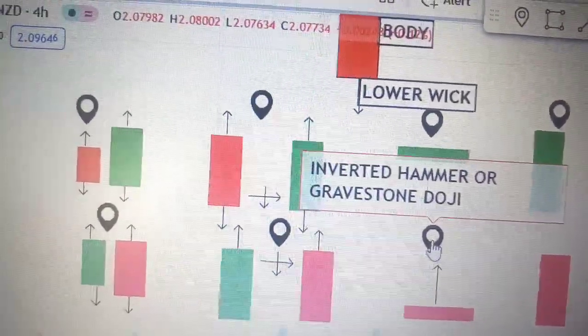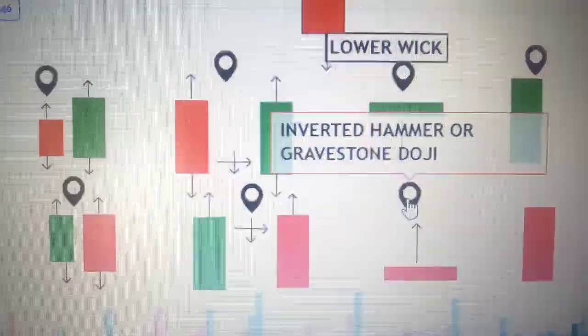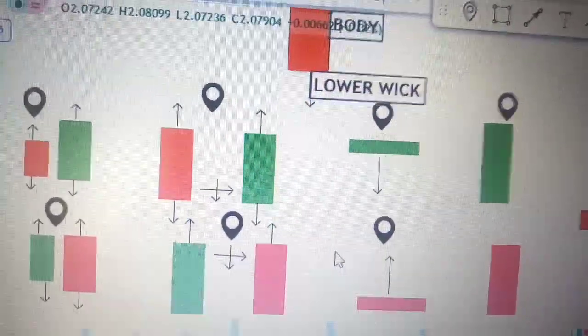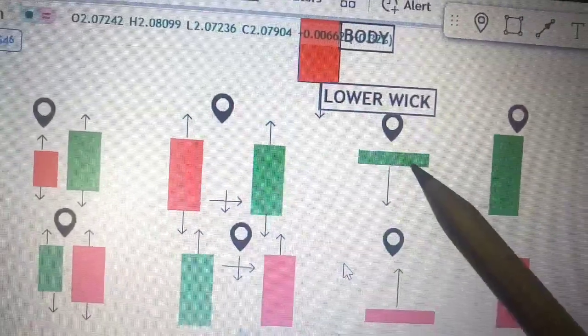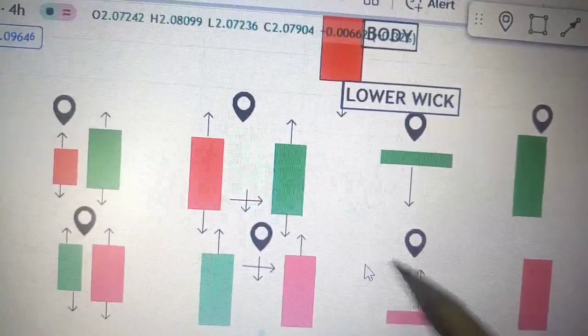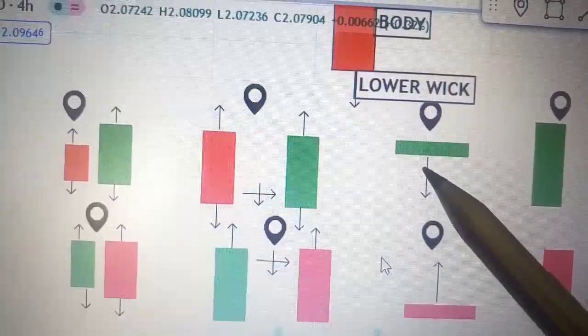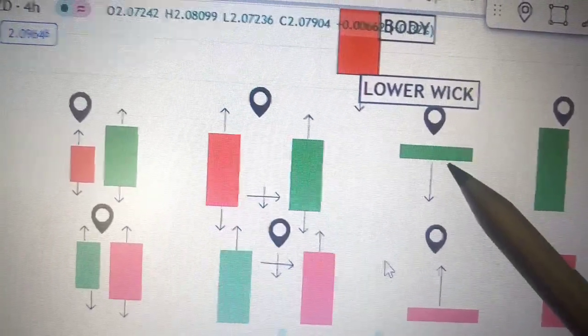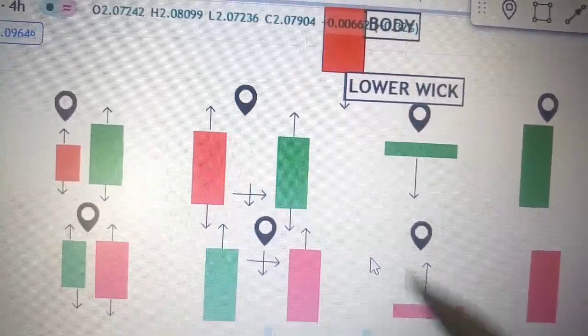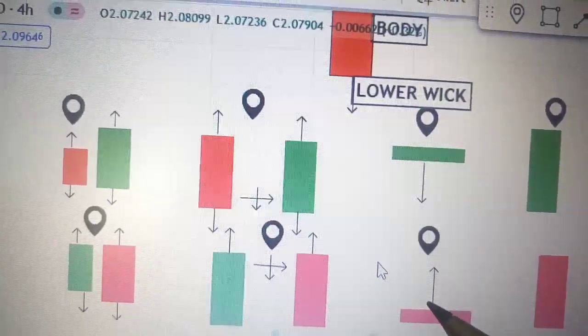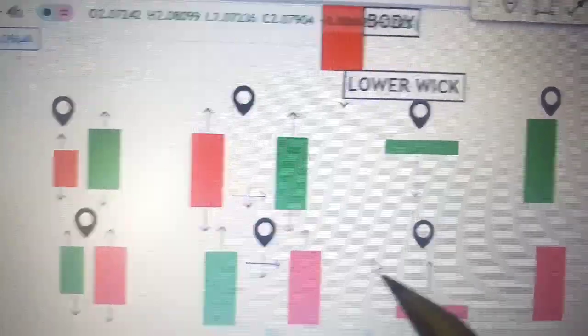The opposite of that, we have inverted hammer, gravestone, shooting star. It has so many names, but at least you know the opposite of the hammer is the inverted hammer. So if you can't remember the name dragonfly, just remember the name hammer, because hammer's opposite is inverted hammer. Hanging man, inverted, we have shooting star. It has so many names, but just master one name.